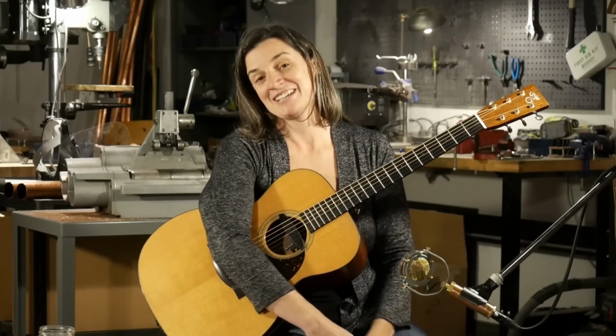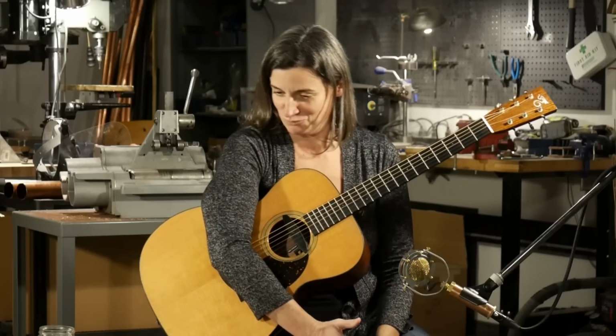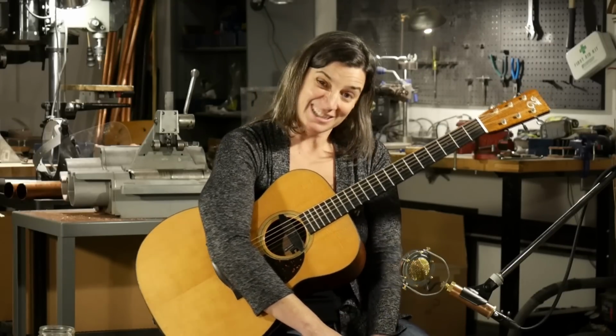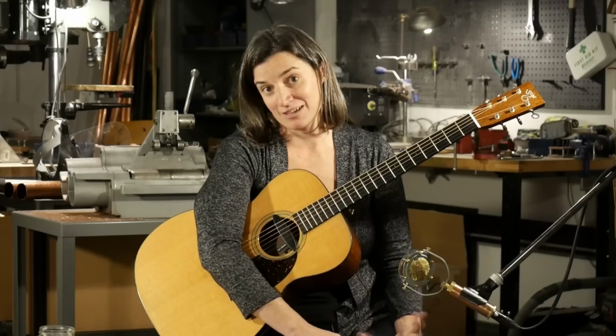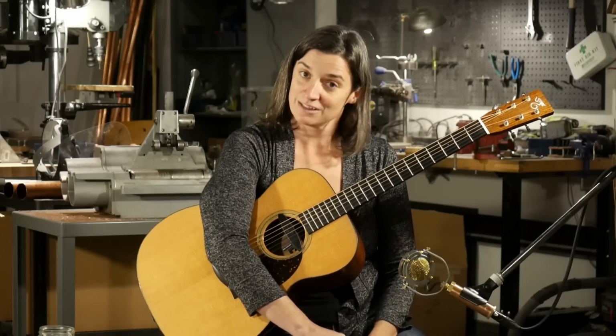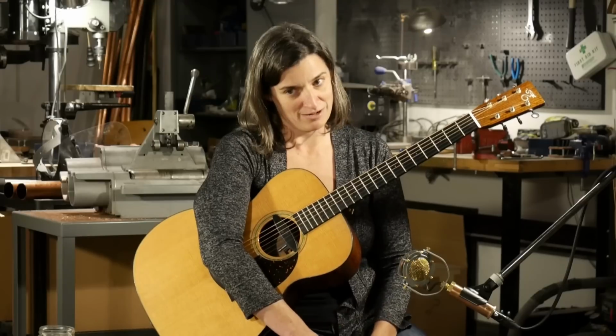Again, I cannot stress enough, have fun playing through these exercises. Pay attention and listen to yourself and how you sound. I strongly suggest recording yourself playing and listening back to it. You can often hear things that you might not notice you do when you're playing. It's all for the better.